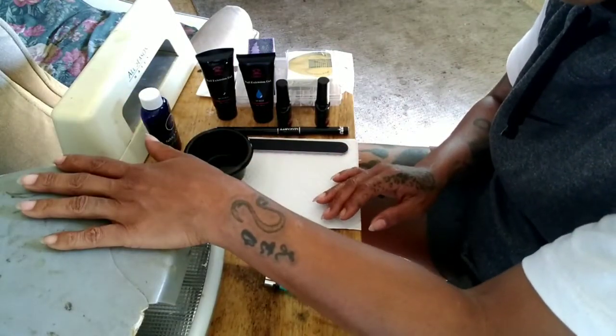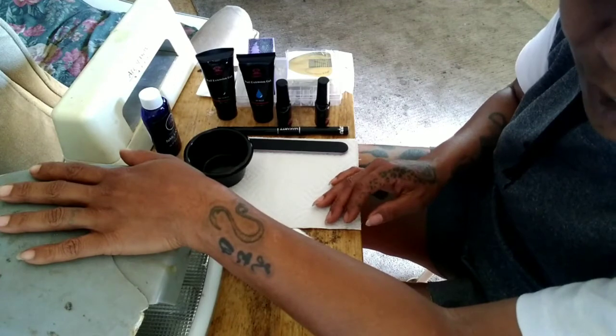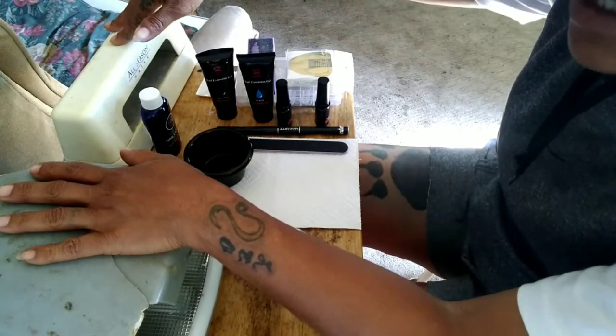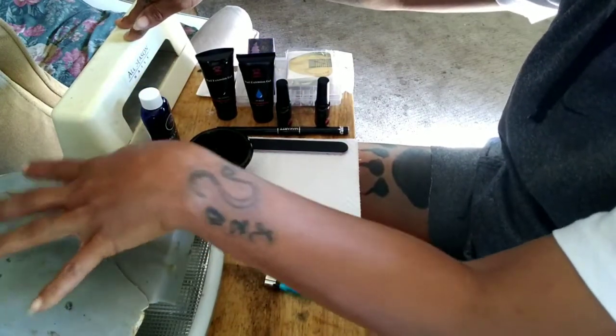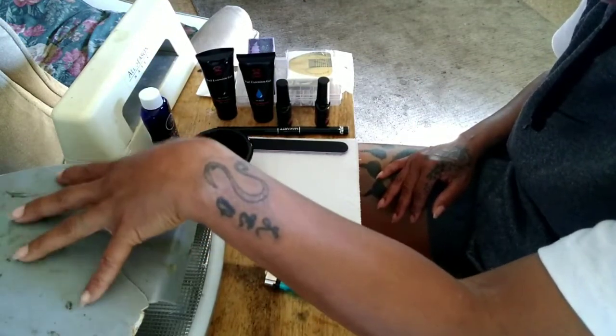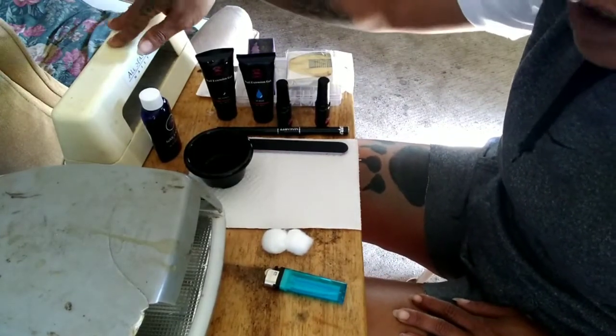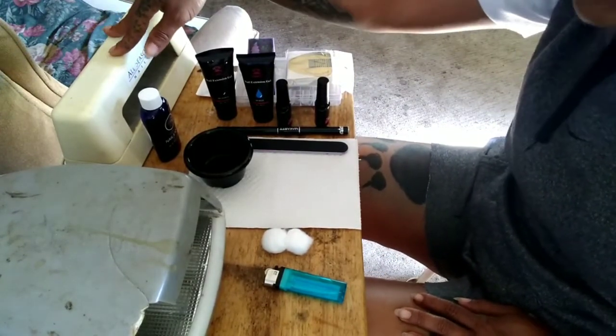This here is a UV light. No, well, let me see. Yes, this is a UV lamp. And this is an LED. So an LED and a UV. Everything that you do in the UV has to be cured for 2 minutes. Anything you do in an LED light is 30 to 60 seconds. That's how long you basically need to do this.